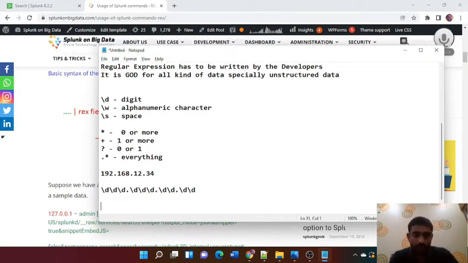If I do so, what will happen? My regular expression is ready to match only this kind of IP address. It means if I have this kind of IP address, then it will not match. Why will it not match? Because I'm trying to match 3 digits in the first octet, but here I have 2 digits in the first octet. So obviously it will not match. You get that?